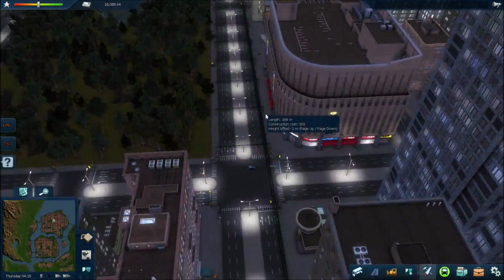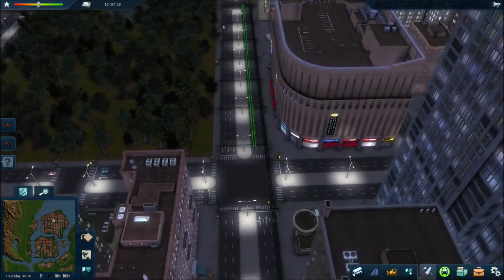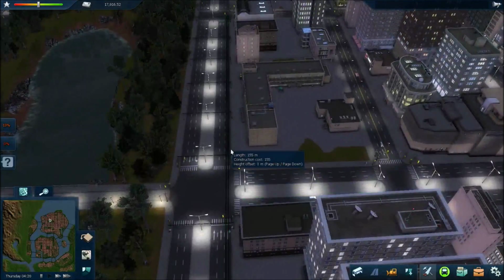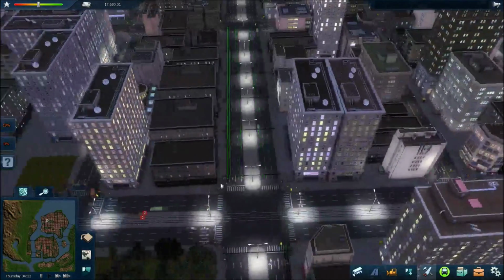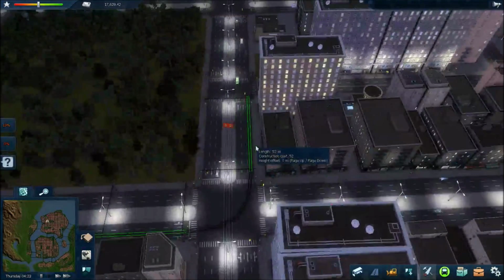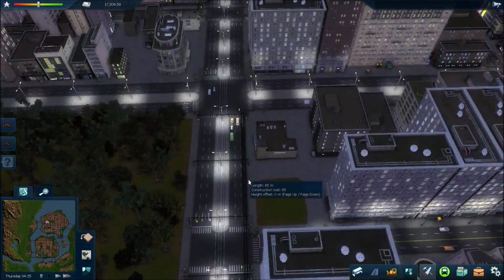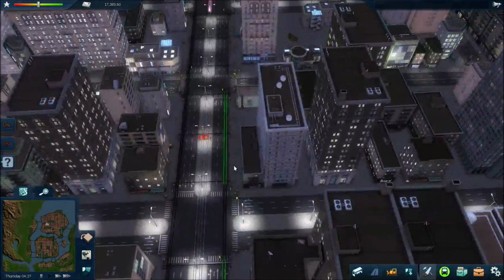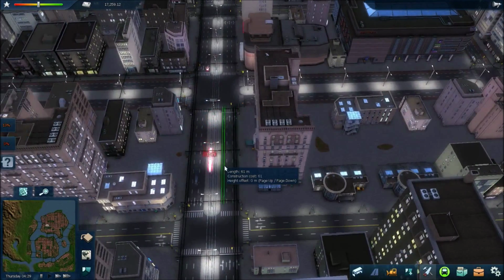Eventually we're going to have a park on our left. There it is. You see these big buildings, that's a shopping centre there. So lots of people hopefully will be going there. And we keep coming down here like so. And then when we meet up with the tram line again, we're going to turn left. And then we're going to head back down this way, until we get back to the hub.